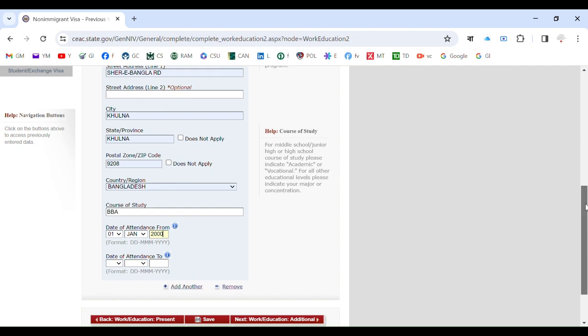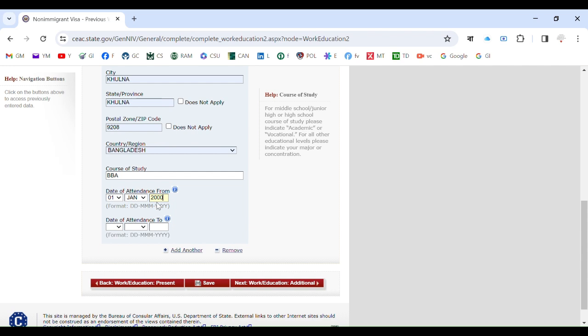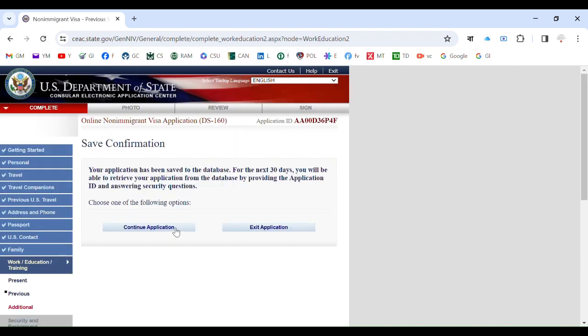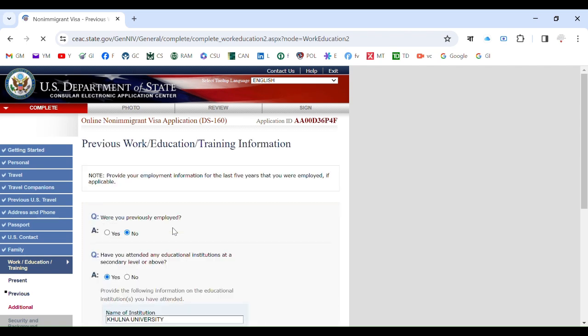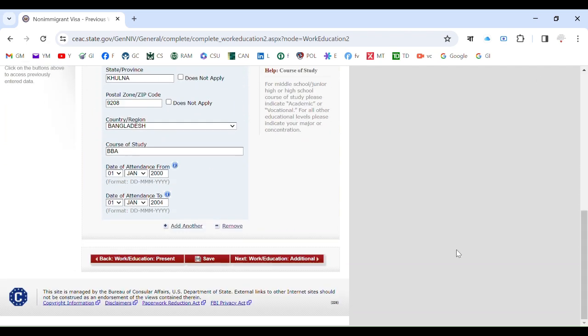So this is when you started your college and when you completed your college. Just an example. All right, then let's save this and continue application again. So go to the next.